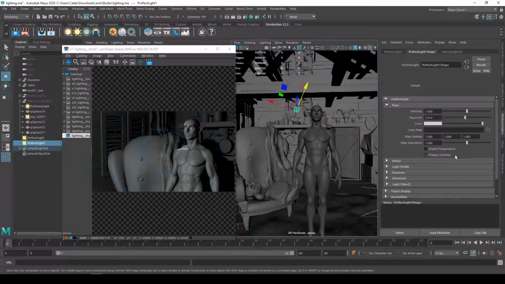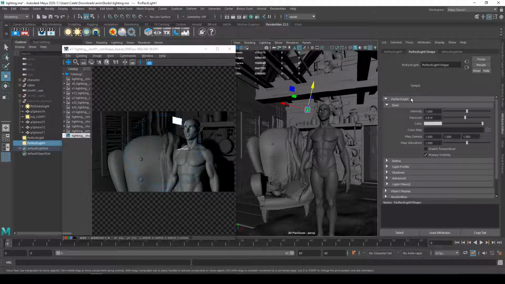In this case, by default, it's turned off, which is great because we don't want to see the light source. But if you turn on primary visibility, your light source will actually be visible in the render. So let's say I actually wanted a desk lamp or a ceiling lamp to be right here, and I wanted to use this inside of it, you could use this to make it look like a bulb, or the surface is actually emitting light. Those are the main settings for it.